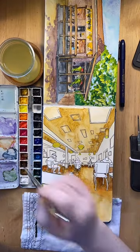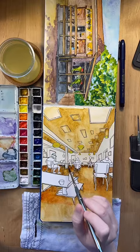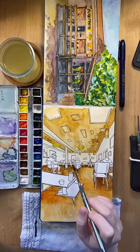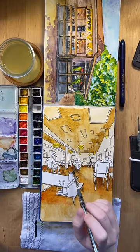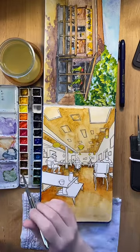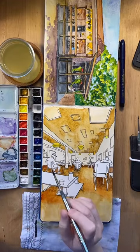Okay. We're just tossing in more shadows and dark areas where it belongs. Can't wait to do these people. It's going to be so cute. Just little pops of color.